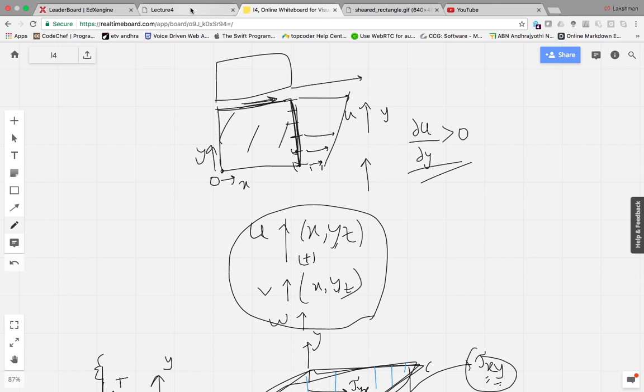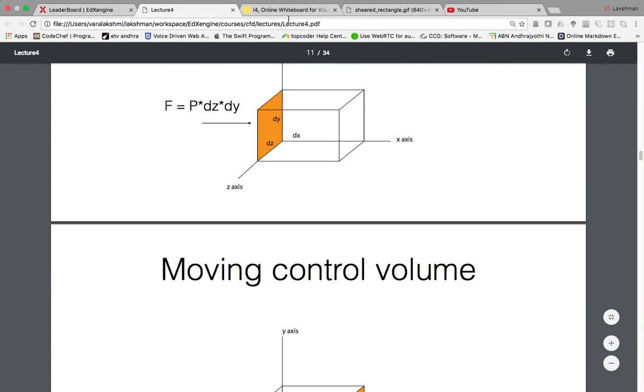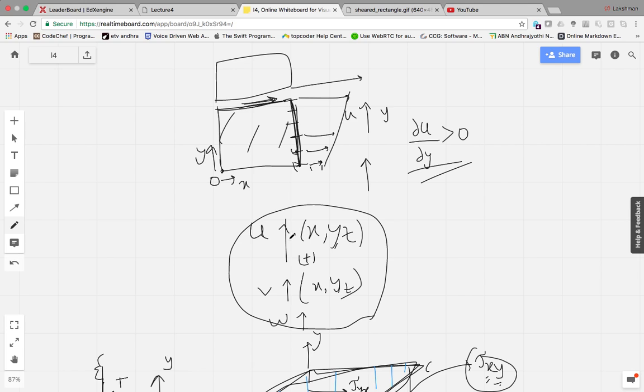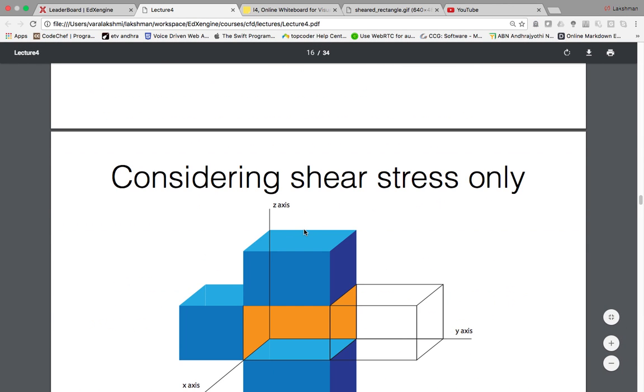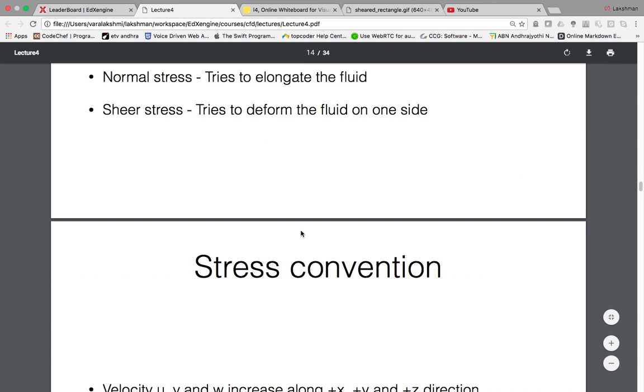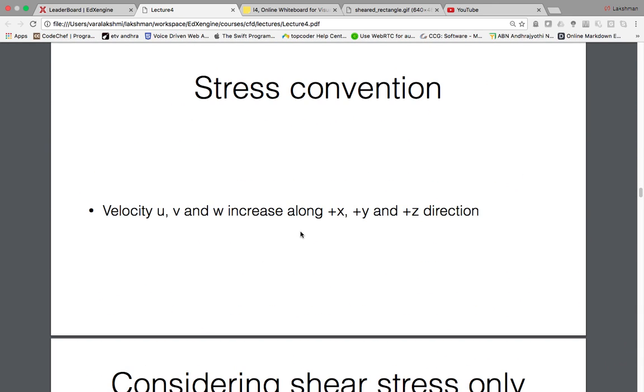That's all. Whatever derivation is presented here, if you try to follow a different convention, like u is increasing along x but decreasing along y but increasing along z, v is increasing along x, y but decreasing along z, if you follow some random convention and derive the equation based on the derivation that I'm going to show, you will get the same answer. That is the conservation of momentum equation. That is general. For ease, we are considering just one case. So whatever I said here is the same thing that's written here.